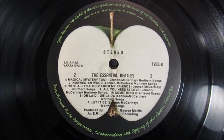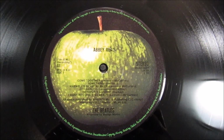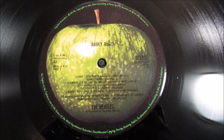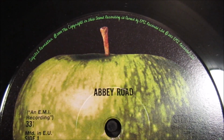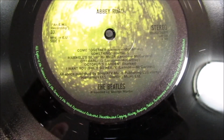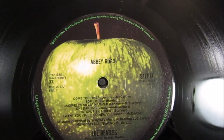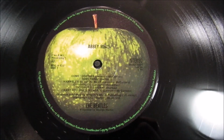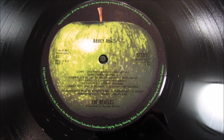Let's look at the modern reissues now. Okay, so this is the 2012 vinyl of the 2009 remaster of Abbey Road, and as you can see, they keep a really classic feel to what the original international label looked like. But in this case, it talks about the digital remaster, the copyright, and this was a pressing from Germany. So there is what we got for Abbey Road in 2012, as well as, I would say, the White Album, Yellow Submarine, and Let It Be.